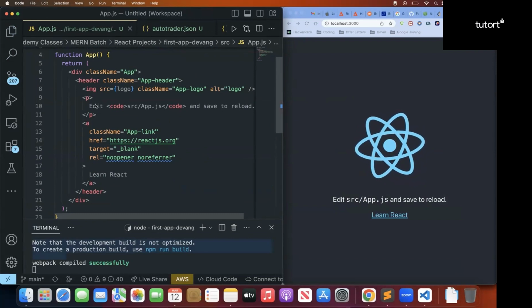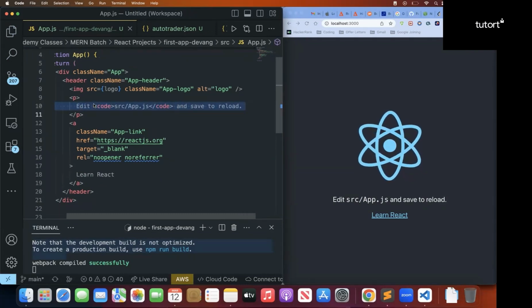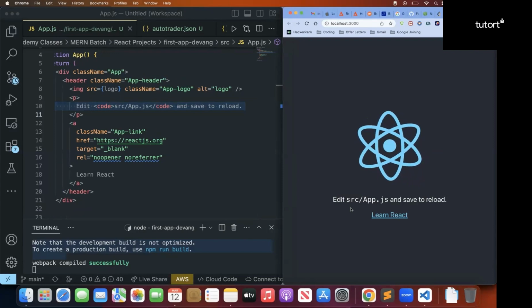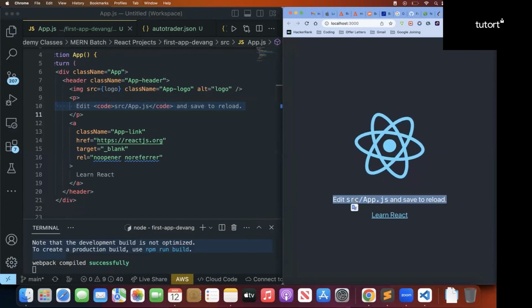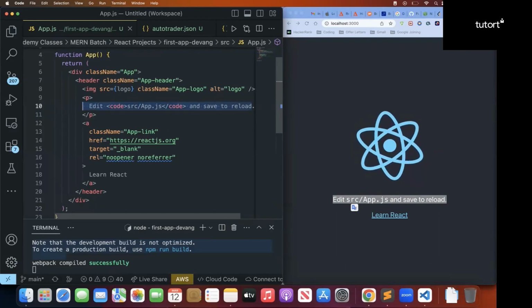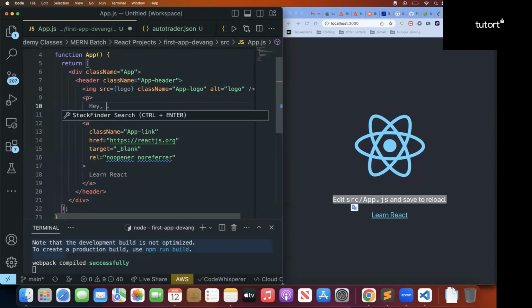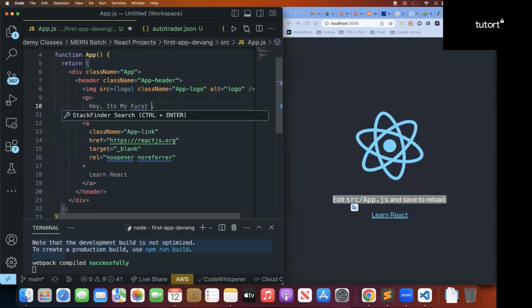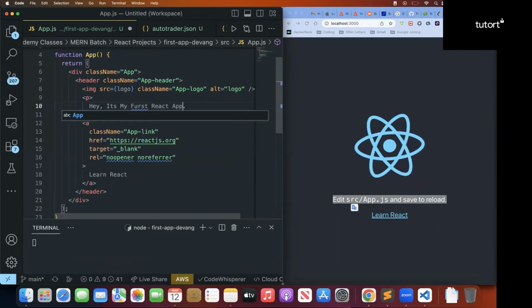Okay. I want you to go to line number 10, where you see this comment, edit src app.js and save to reload. That's exactly what you are seeing here. Okay. Edit src code and then save to load. I want all of you to just edit it and replace it with something like, hey, it's my first React app.